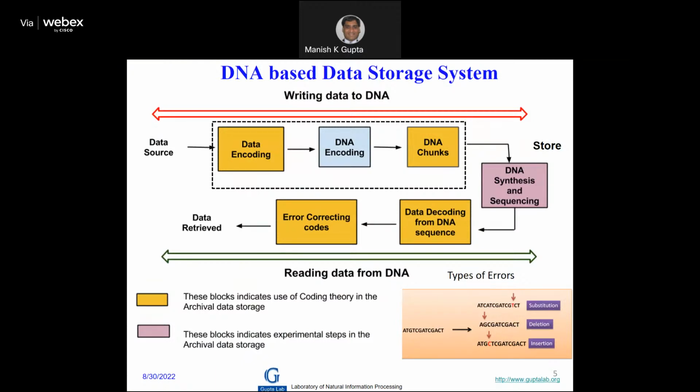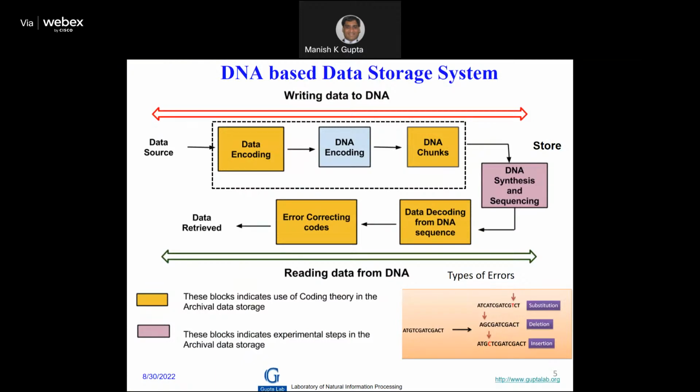I have already told you about the basic coding theory principles, the use of minimum distance. This is a very, very simple idea: if the encoded data strings have high minimum distance, more or less you will be able to correct more and more errors, using the basic coding theory techniques.